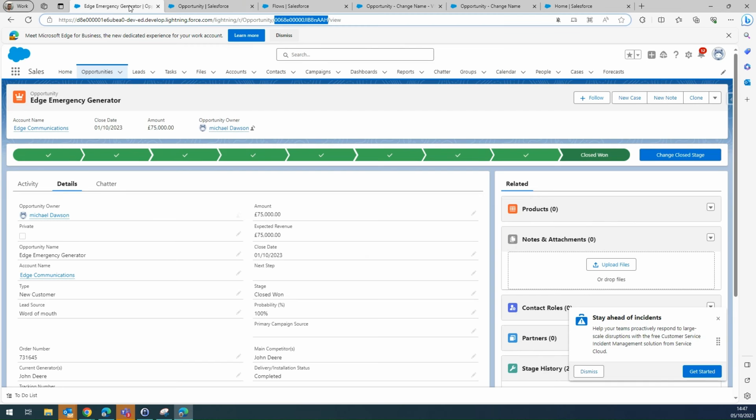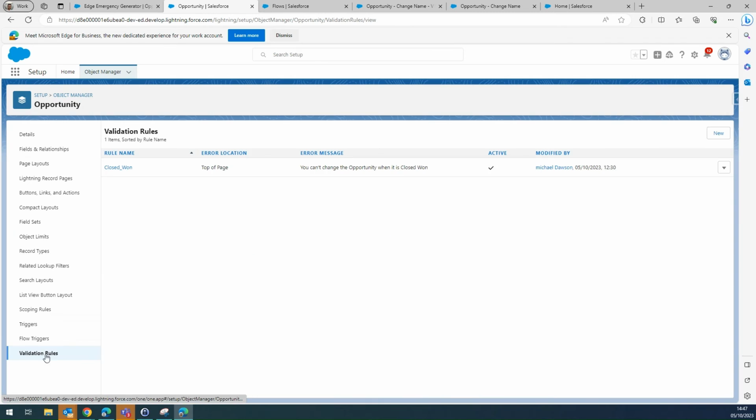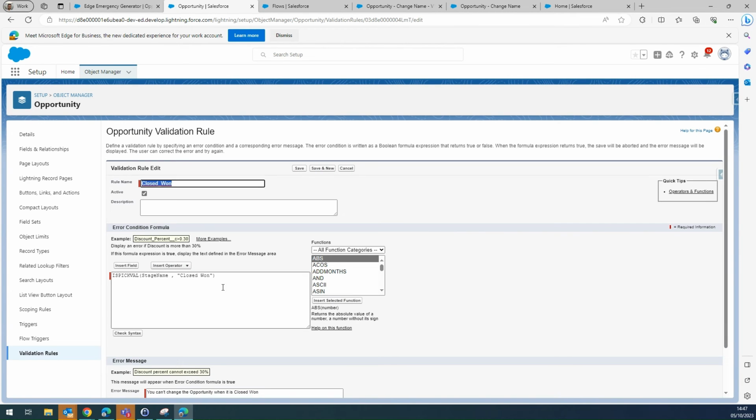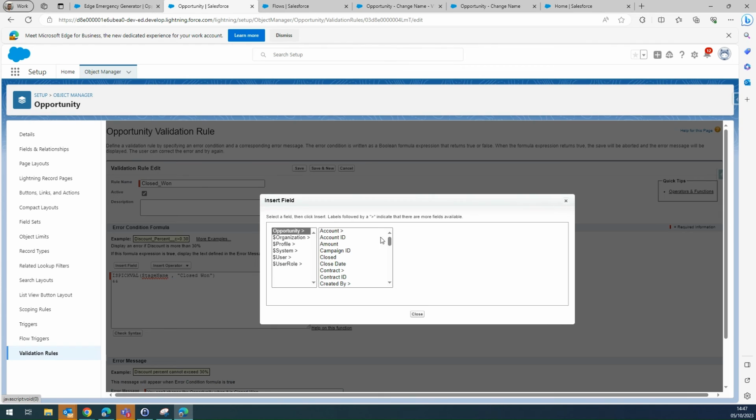So what we have to do now is go back into the validation, and we have to add this to the validation. So we say and, inserts, and we want to look for our flow bypass checkbox.